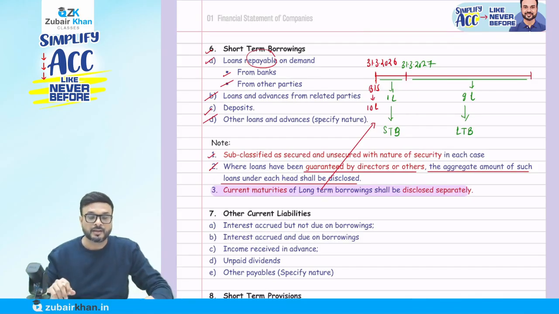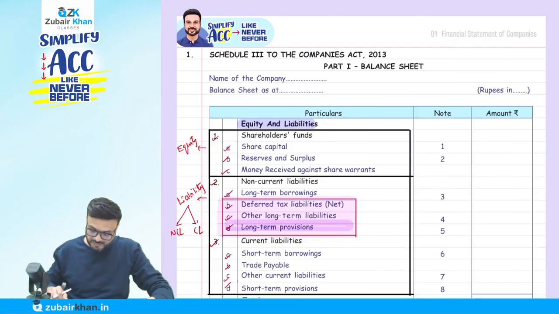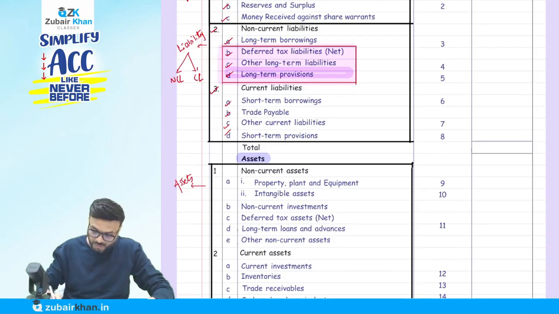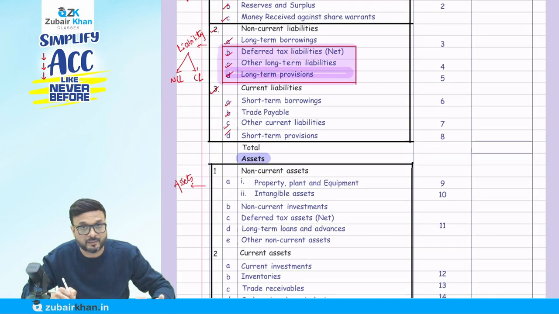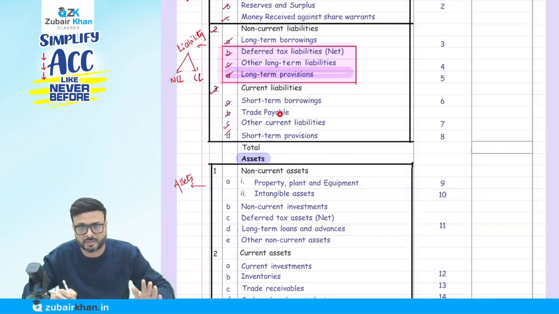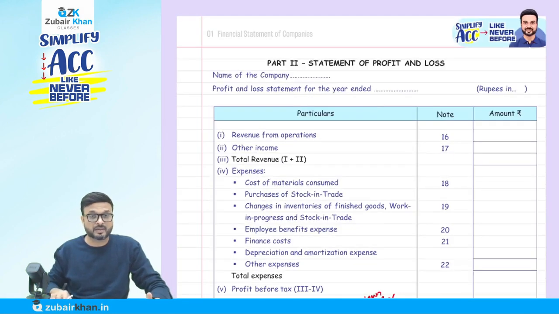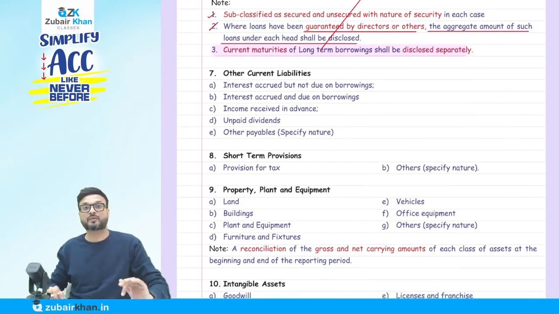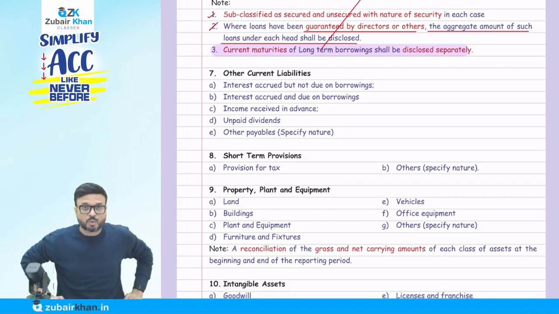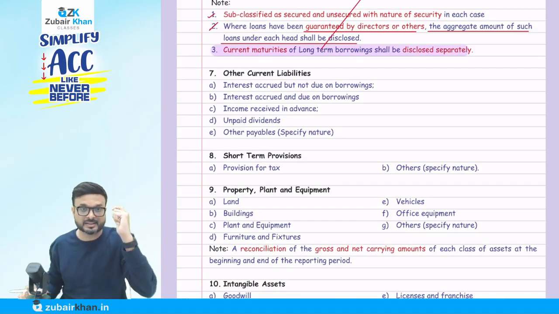Important point. Okay. Now, after short-term borrowing, we have trade payable. We purchase goods on credit. We are liable to pay them within a year. We call them trade payable. Now, other current liability: if there is no specific heading, something for which I am liable to pay within a year, that is a part of other current liabilities. No need to learn anything. Just listen.